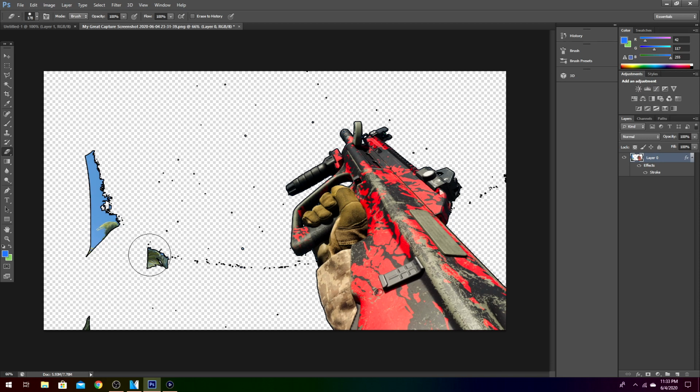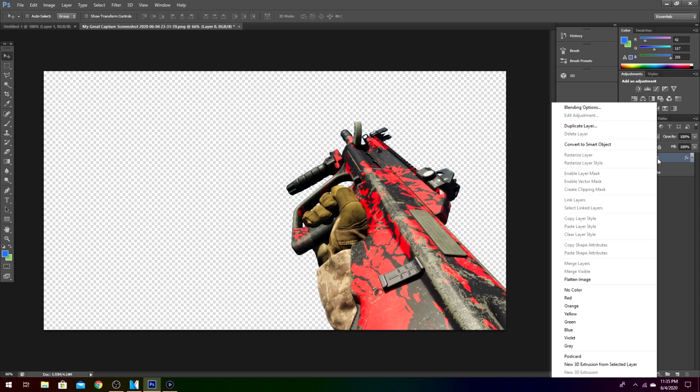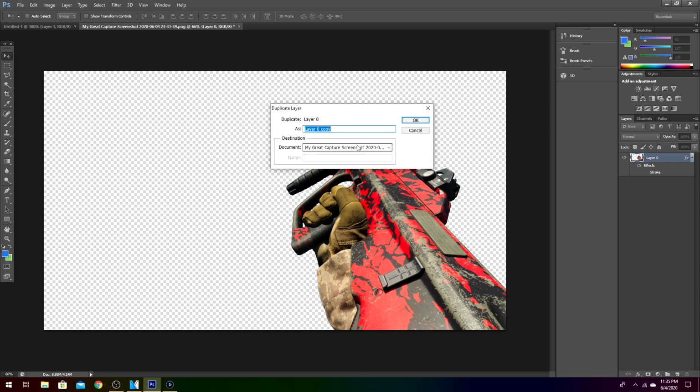Once you erase everything, all you do from there is go back to stroke, hit this little eye, and get rid of it. And now you have your gun render right here. Nothing else is on the screen. What you want to do from here is right click this layer, and duplicate it into the first layer that you made.